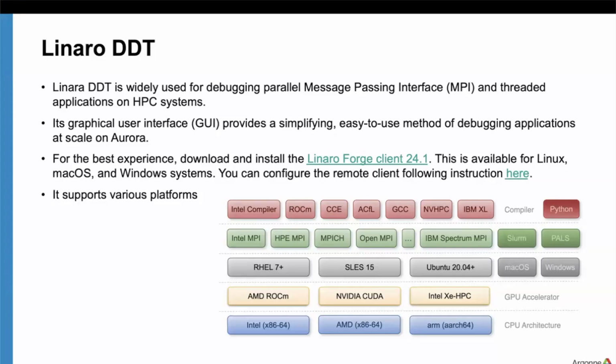Sometimes, in theory, if you can run with multiple MPI ranks, you should be able to run on the entire system. But in reality, when you scale out to a certain scale, we see some issues happen, right? For example, maybe if your MPI layer has some defect at scale, you may see some rank number or some state number overflow, something like that. That kind of thing happens, right? In that case, you can use Linaro DDT, and on our system, I believe you can easily use more than 20% of the nodes with all the GPUs with our license. So you should be okay.